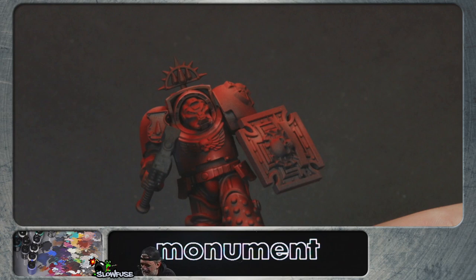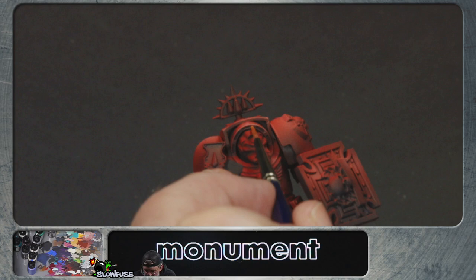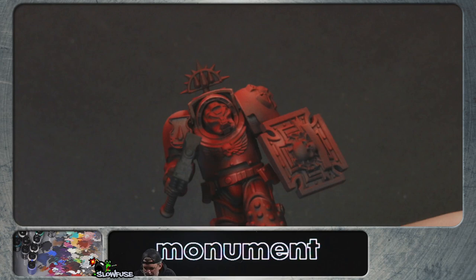Get those little crevices they put above the Terminator heads. Never really known what any of that is, but, you know, it's slots. You gotta paint the slots.